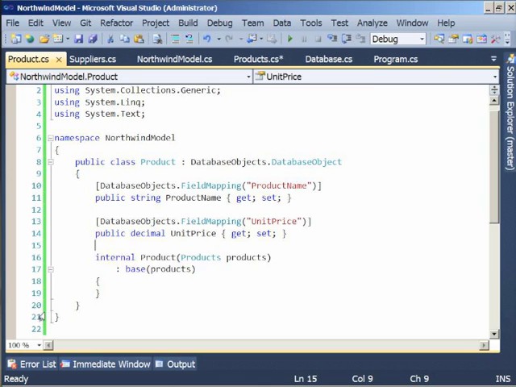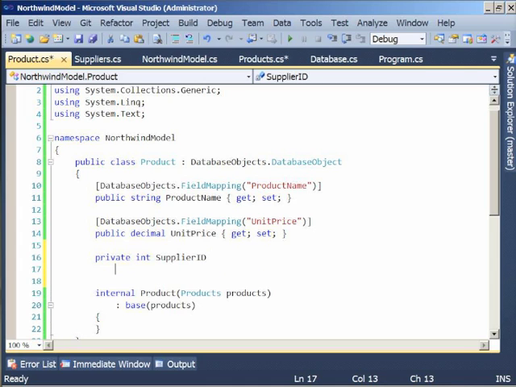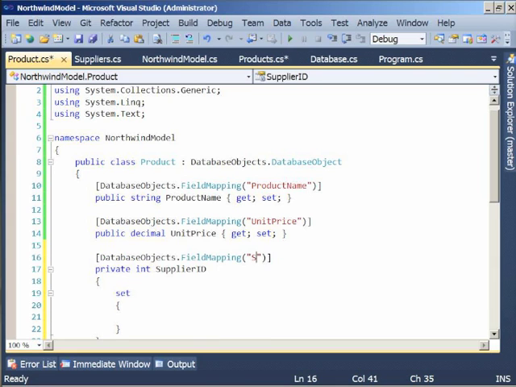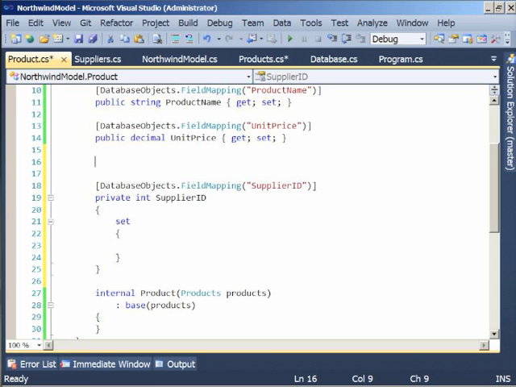So what you can do is you can set up just a property, a private property, which passes through the supplier ID. So it's the same concept as this really. So let's pass through the supplier ID. And this is going to be the supplier ID that we're going to get through from the database. So what we want to do here is just load up the supplier. So I'm going to have a, just make it read-only for the moment. And this supplier then can be set from the supplier ID.